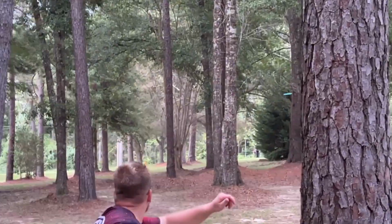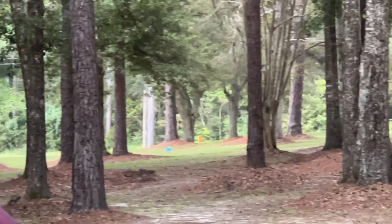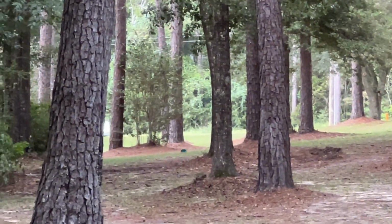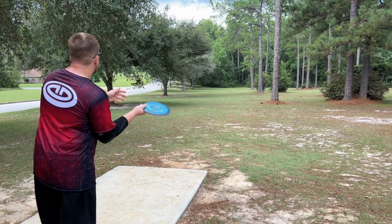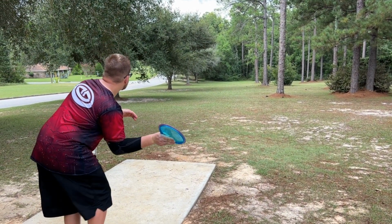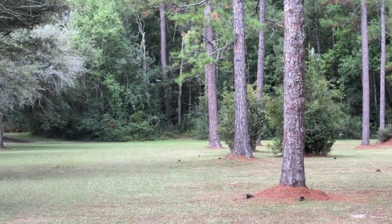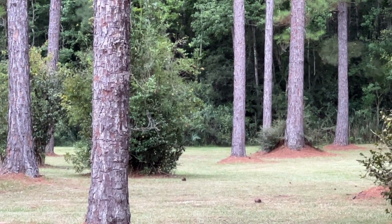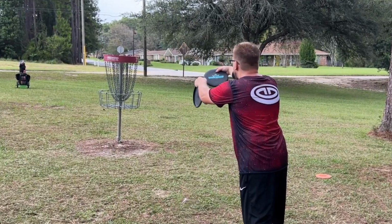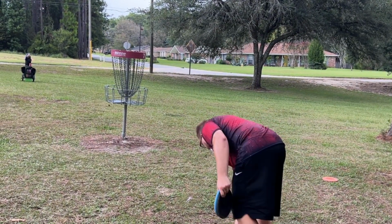I came to this tournament feeling pretty good. I had played a couple of practice rounds on both the main course and the temp course over the last few weeks, and I was throwing pretty well and felt like I had a pretty good game plan on how I wanted to attack the holes. I went in with not crazy expectations, just looking to play the best that I could, stay calm, play smart, and put in a lot of time on the putting green leading up to this event. So, I had the putt feeling pretty confident.